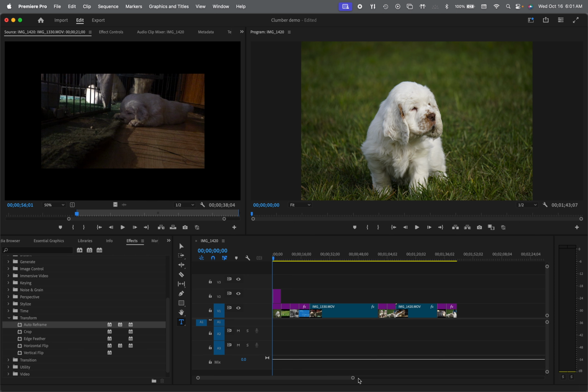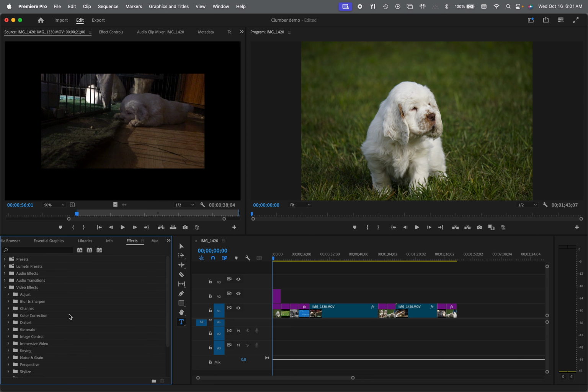Okay. Transitions, you can find them in a couple different places. But let's just use the same effects window that we use for other stuff. If you scroll up a little bit, there's audio transitions if you want to do audio transitions, and then there's video transitions. These are different ones, whether you want it to dissolve.